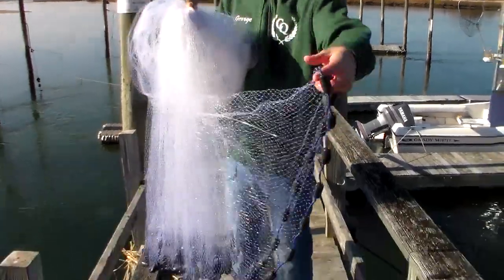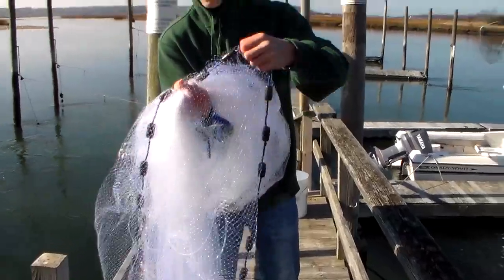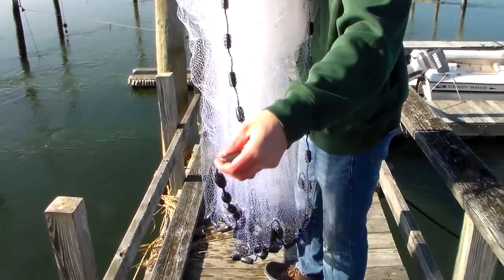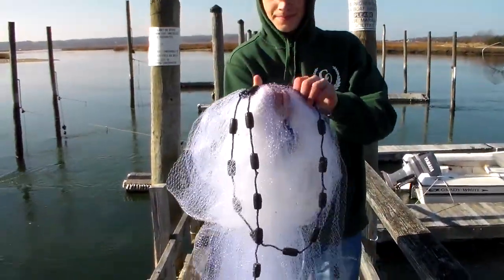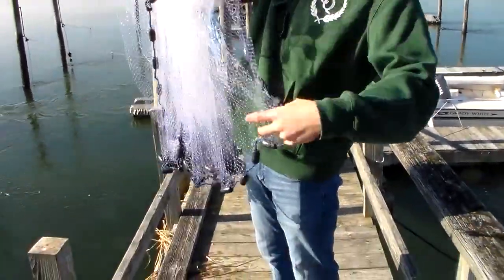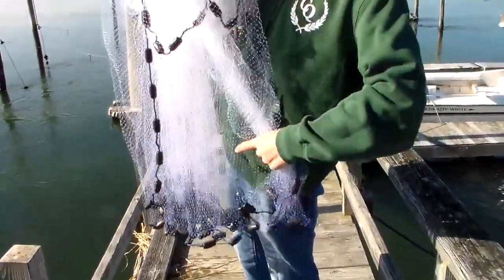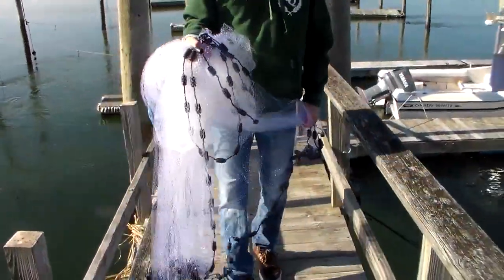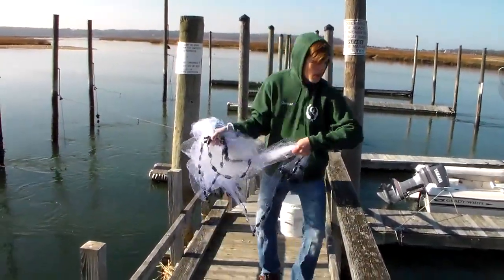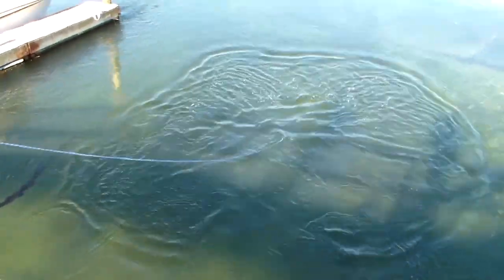Then grab about the middle of your net, put it on top, just like this. Make sure it's fully open. Grab the one farther away from you, wrap it around up on top, come closer towards you, put it up on top, and then grab the one closer towards you again, and grab about a quarter of the net, just like that, and chuck it. Another perfect cast, consistent cast every time.